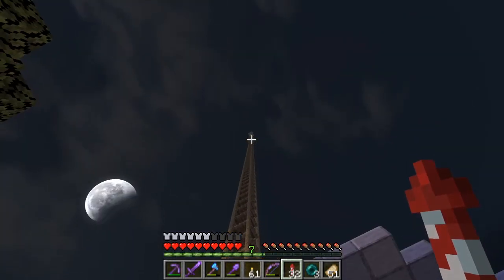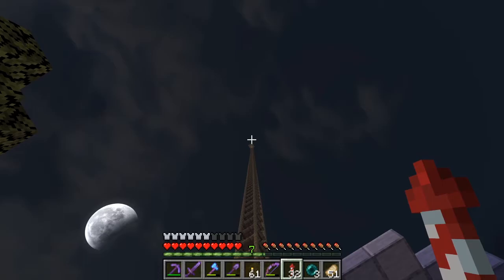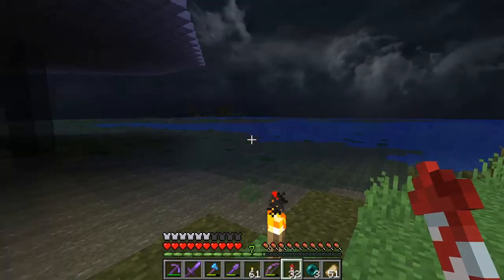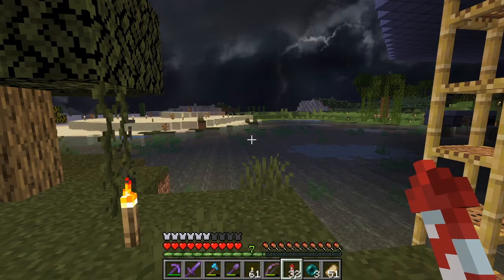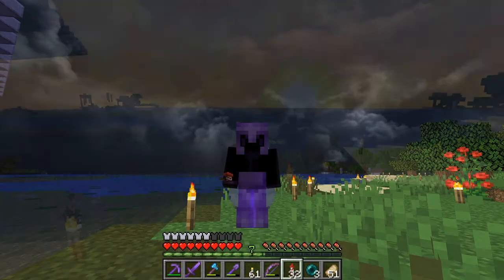So what I've got left to do is actually move the blocks down 1 block and get rid of the scaffolding so it looks neat again. And then AFK again overnight so that we can actually get some loot. Because you know I love loot.